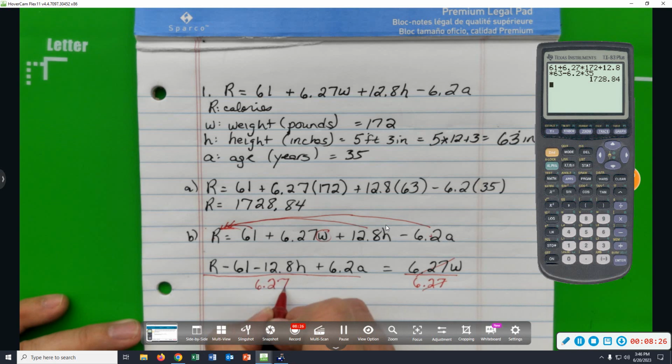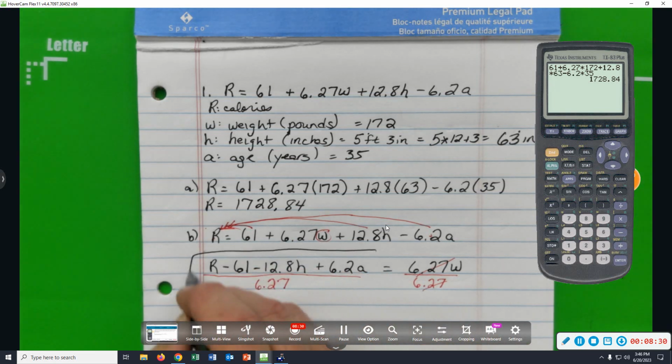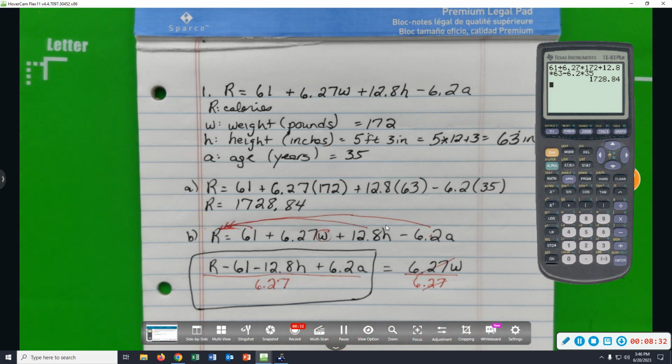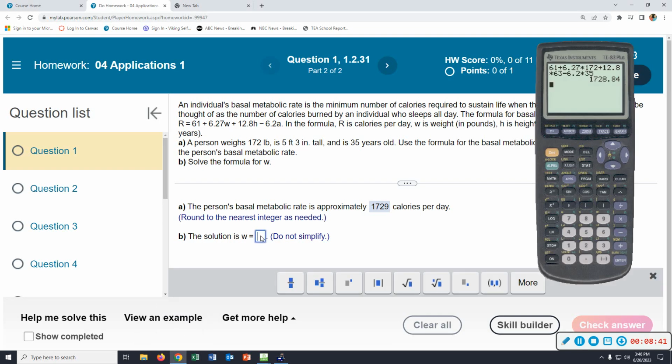So there it is, solve for W. So we're going to have to type this in. So let me get over here. And let's see, how are we going to type this in? Well, you click on the box, and there you see little tools. I'm going to go ahead and write the fraction bar.